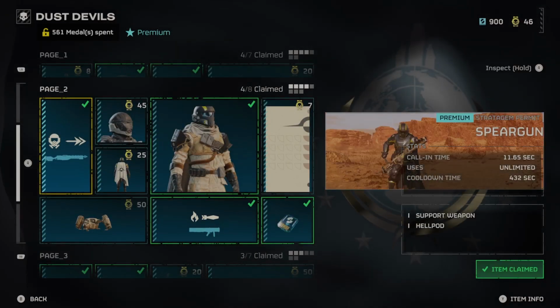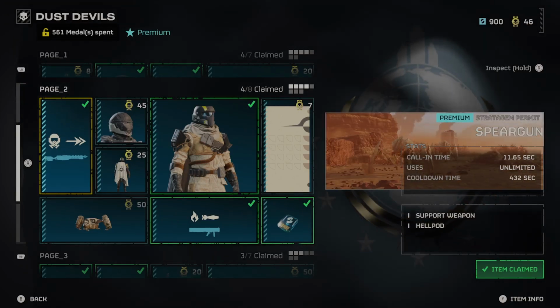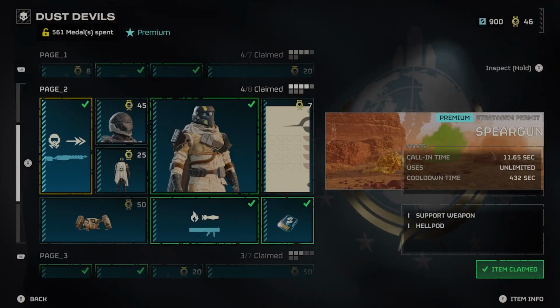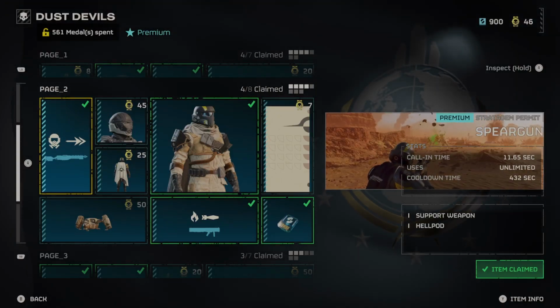Spear gun is great for sort of single target things sometimes, but it's also good for group damage. It's good for a lot of other things. It's good for the gas damage that it leaves behind. It's good for distraction. It's good for running.